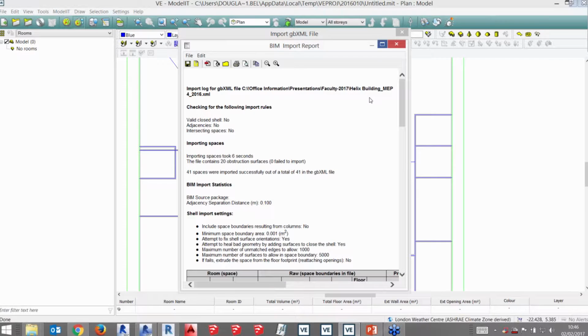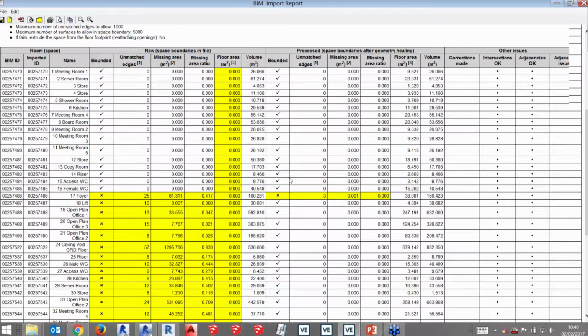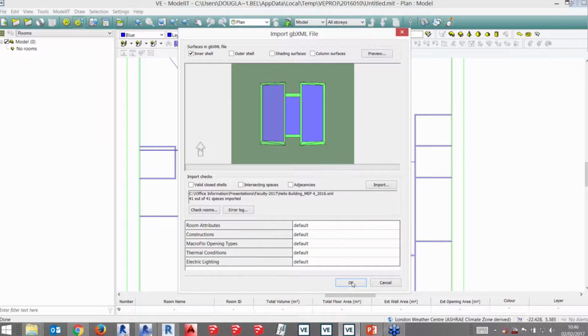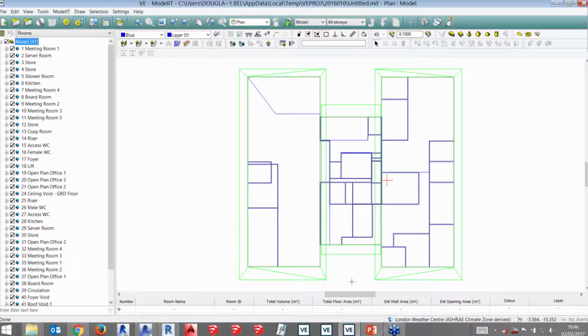And that will bring up the BIM report. So it's basically applying our algorithms in the background to tidy up the geometry, which we'll come to in a few moments. So basically the report, and again the report will still be there in the Navigator. You've got your column here, bound volume, and you've got that for the raw geometry, and then your processed options. So you can see there that there's been a good success rate tidying up that geometry. So I'm just going to go back and import that. You can keep that report for further future reference if you wish.